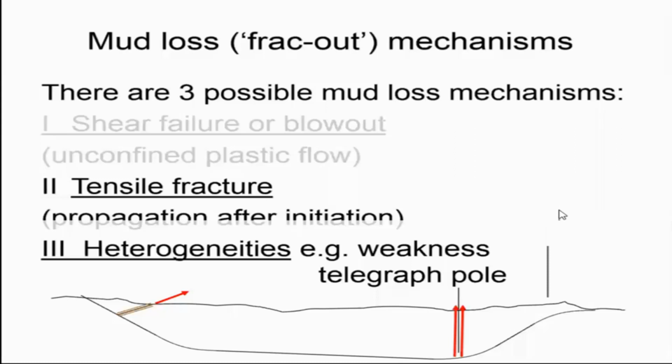This is my attempt to represent what happens when you get interaction with existing infrastructure. A very common circumstance is when the mud finds its way up the sides of a telegraph pole, because it's much easier for the mud to work its way up an existing interface between, say, soil and a structure, where it doesn't have to break the soil. It just has to exceed the initial compressive stress. That's much easier than exceeding the shear strength. You can see it coming up beside basements and things like that.